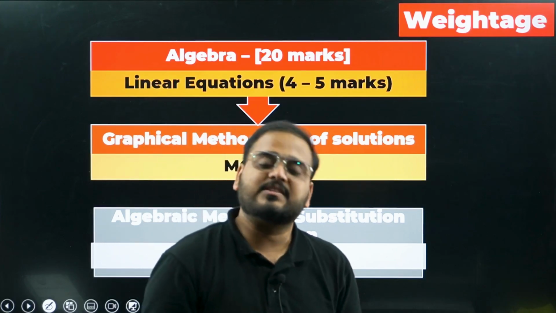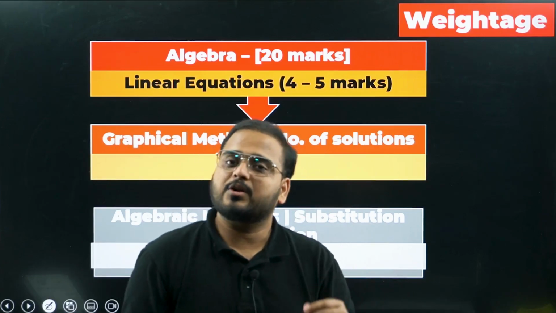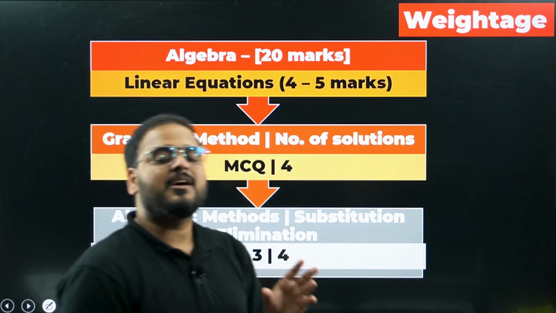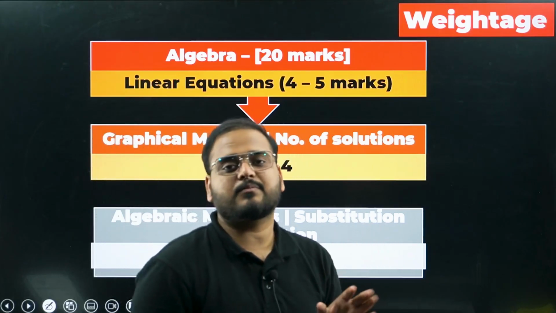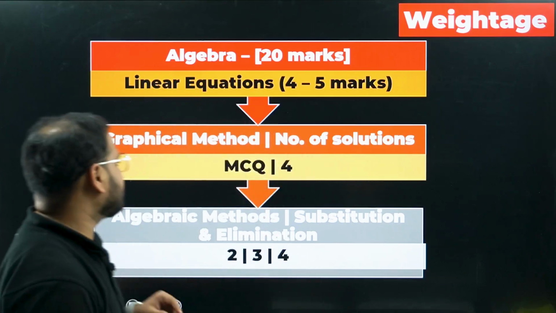They can simply give a case study on that, for 4 marks, okay? Or they can give 2 MCQs and one 2 marker or one 3 marker, like that. The questions can be asked in various categories. So 6 marks maximum you can expect from this particular chapter. Very simple chapter, very easy. If you know it, it's free marks, free 6 marks, okay?